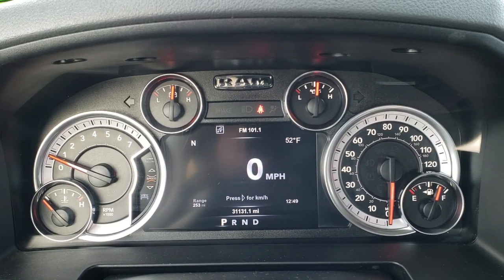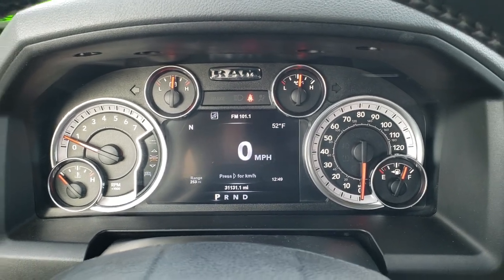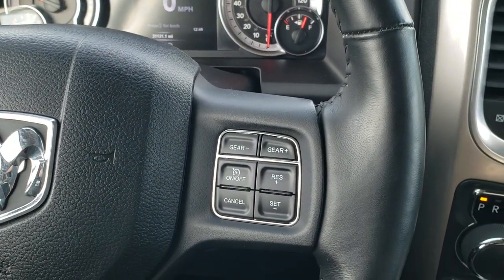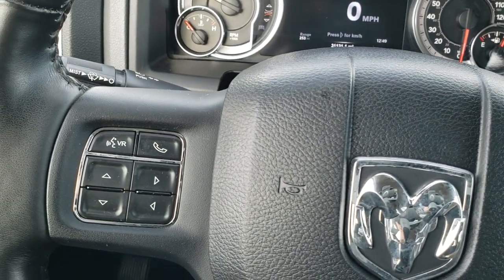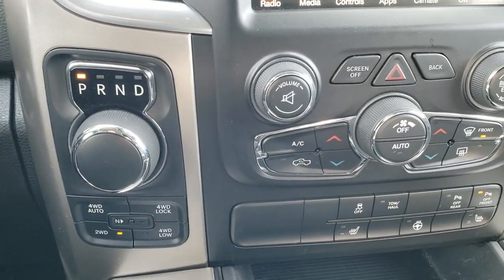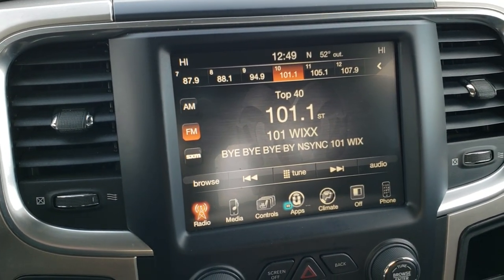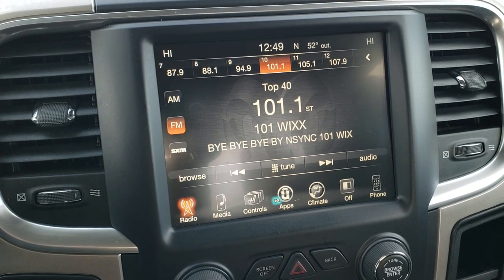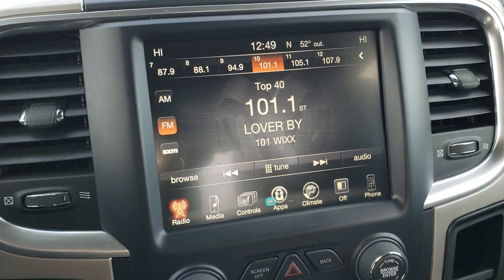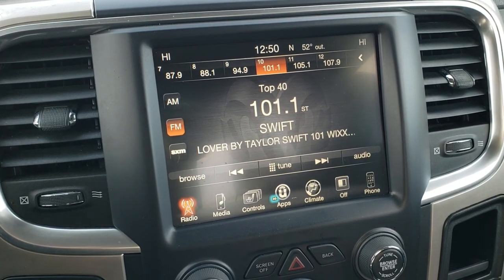This truck has 31,131 miles. The digital speedometer also displays outside temperature, compass, range to empty, and clock — and you can customize those corners to read whatever you want. It comes with a heated leather-wrapped steering wheel with cruise controls and gear selector on the right, Bluetooth and information center controls on the left, and audio controls on the back. You get the 8-speed automatic transmission with push-button four-wheel drive, and the 8.4 3C radio with AM, FM, and Sirius XM. The 3C does not include navigation, but for $595 you can have navigation installed right here at the dealership.